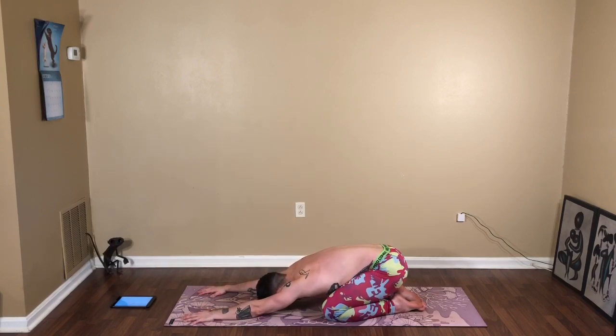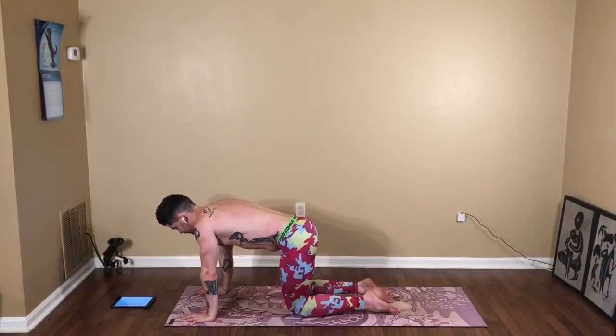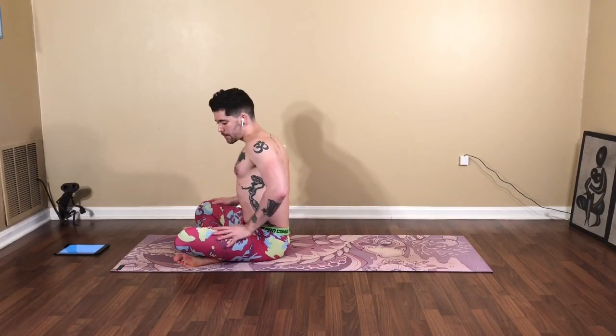Inhale, exhale, press yourself up into tabletop. We'll find a seat from here so you can cross the legs out behind or swivel them out to the side. So you can uncross the legs and bring them out to a wide position if you'd like.